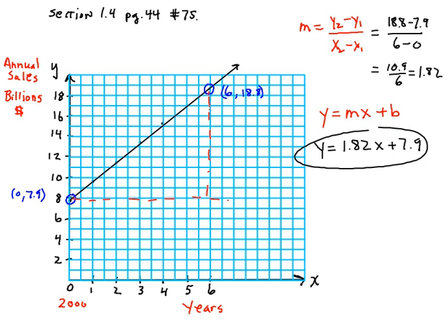In part D, it says use the equation found in part C to estimate the annual sales of GPS equipment for 2005. Compare this figure with the projected sales for that year. So in part D, to get the annual sales for 2005, which is represented by x equal to 5, I'll plug in 5 for the x and then solve. So I get 17, or the answer there would be 17 billion. $17 billion.